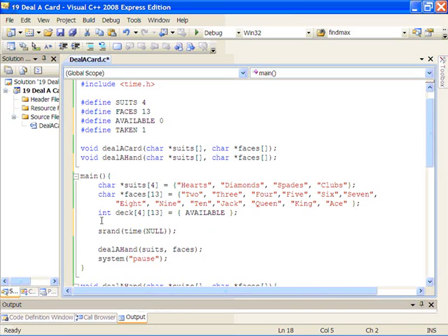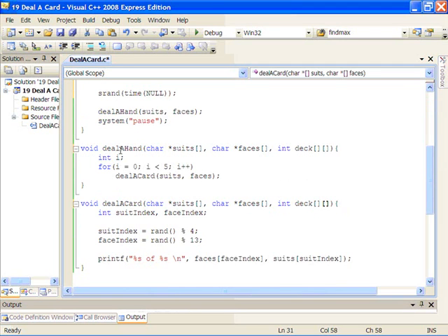When you deal a card, we're going to have to indicate in this array that's 4 by 13 that that card has been taken. So let's take deal a hand and pass in the deck. It's a 2-dimensional array, and let's also change deal a card and pass in the deck. Okay, so deal a hand calls deal a card, and it has to pass the deck to deal a card.